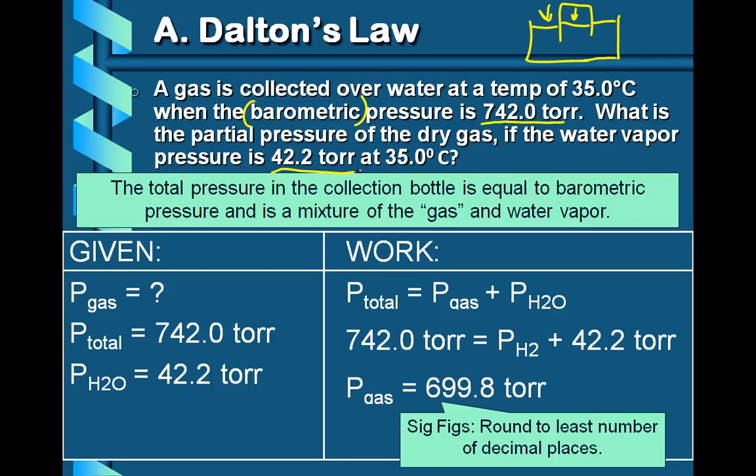Now, something kind of tricky about sig figs here is that we are just adding and subtracting. So remember from our first unit that if you're adding and subtracting, sig figs are based only on decimal places. Since both of these numbers are exact to the tenths place, our final answer stays rounded to the tenths place. It's not based on the fact that this has 3 sig figs.